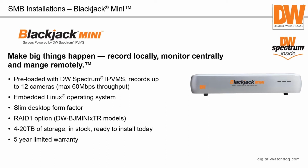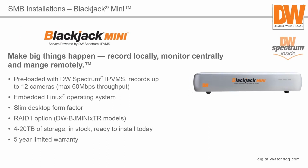Great for residential and small business. They just want to put it on a shelf, and they still get every feature of Spectrum that you'd get in an X-Rack. So the feature set is the same. It's just the size, form factor, and cost. Which is the great thing about Spectrum.